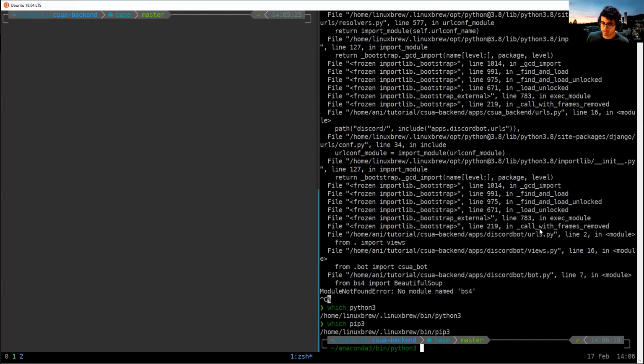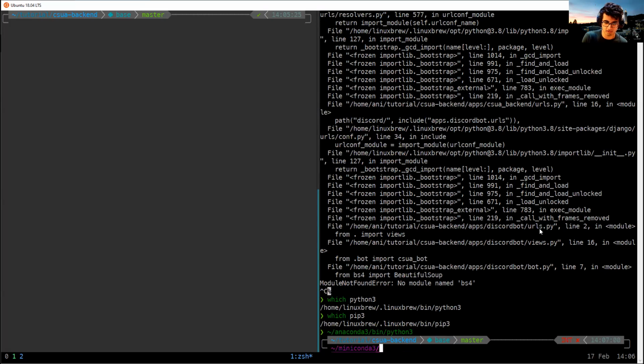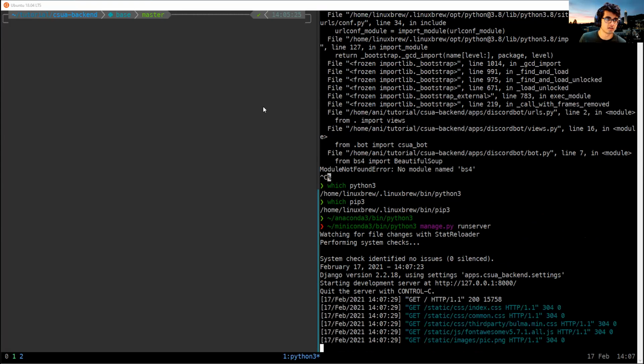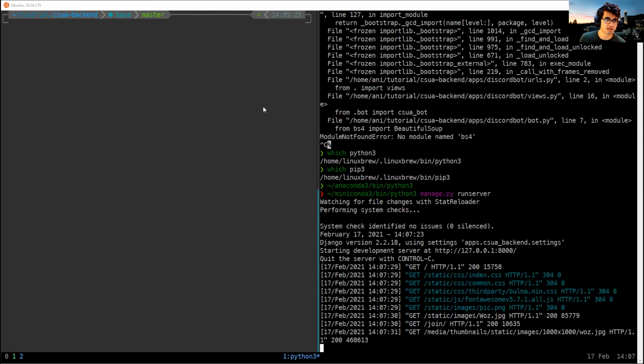If you, for some strange reason, have a similar bug to what I do, this is a good trick, and just use the one you want. So, sorry, I don't want Anaconda, I want Miniconda, because that's what I'm actually using. Miniconda is just Anaconda, but with fewer packages automatically added in. Anaconda is a bigger package by default. Miniconda is smaller by default. So if I use Miniconda here, awesome, we're loading correctly.